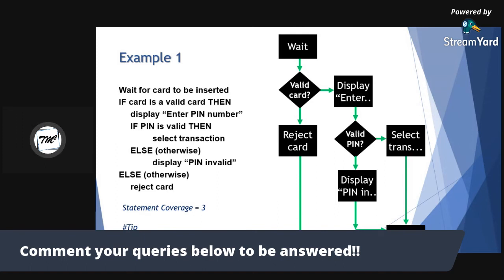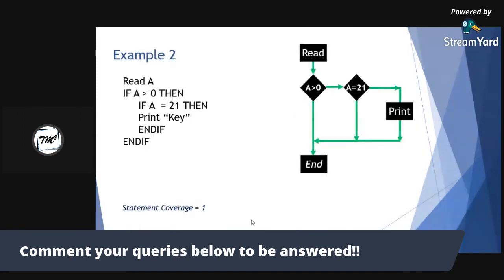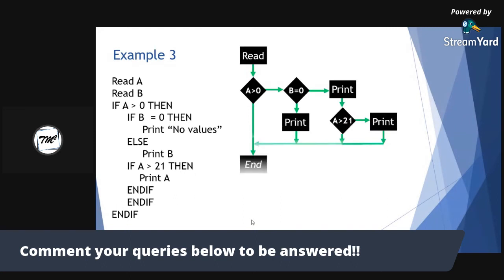But if you can remember this formula, that is 1 plus the count of else, the number of else in the program will give you the statement coverage. So if you see there are two else in the program, and these two else give you the count of 1 plus 2 is equal to 3. So statement coverage is 3. So easy to remember. Don't worry about that if you just follow the formula.